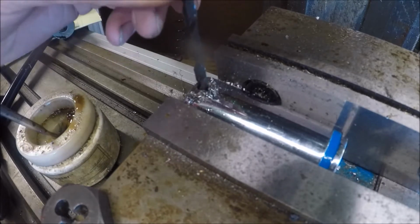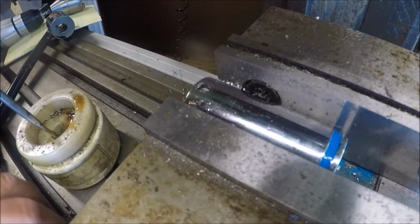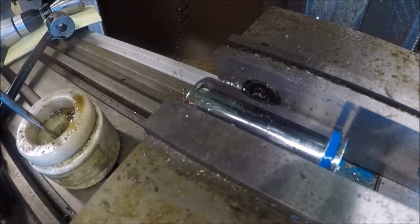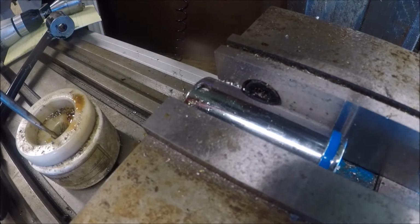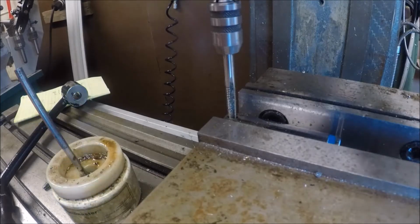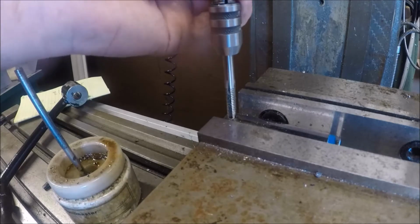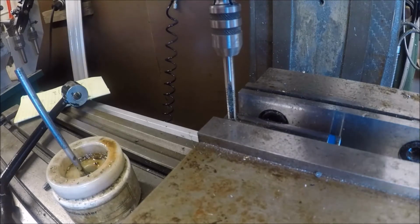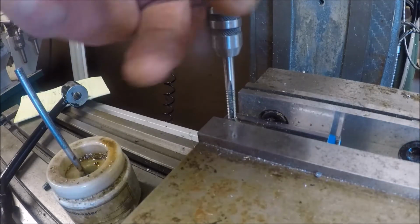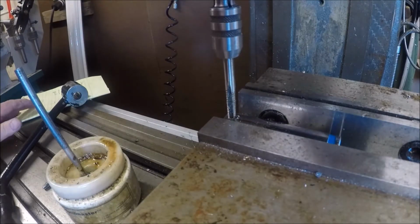All right, I need to feel this. I got a little blip there. That's just me not paying attention. Okay, so we're going to get the chamfer tool. Probably what I'm going to do is just take a larger drill bit for this, because this is some pretty tough stuff. We're going to try this. This is a higher taper tap, and I'm being honest, I don't want to go in there with a really, really good tap, because this is hard. It's pretty tough steel to begin with, and there's always a danger of breaking taps, obviously.